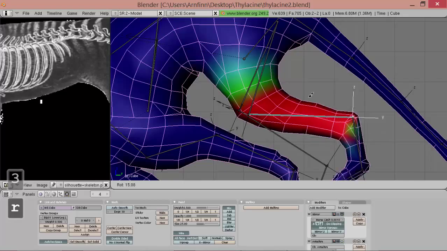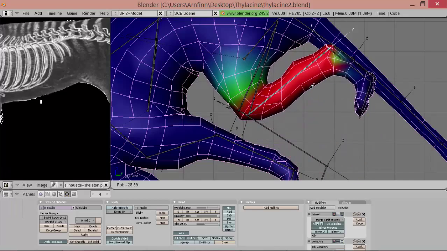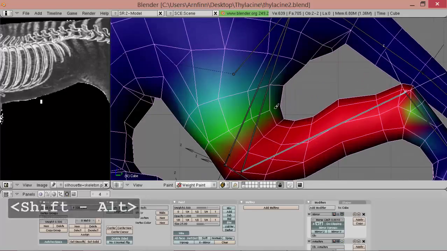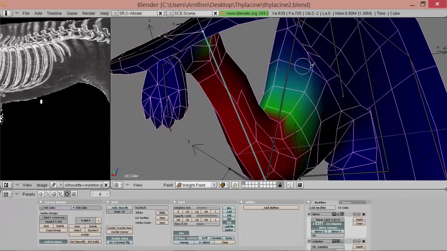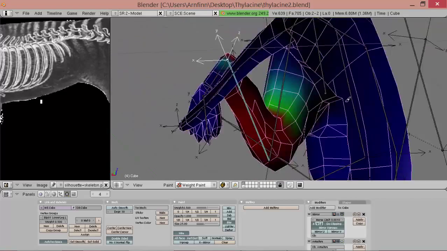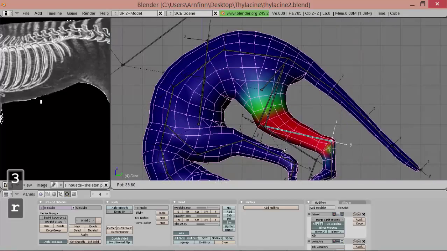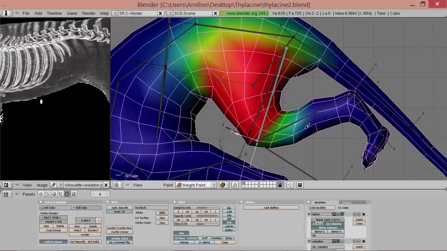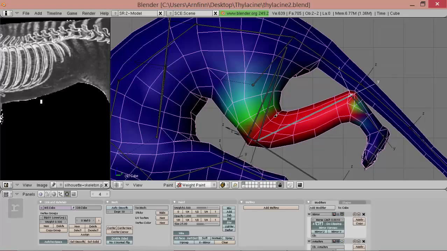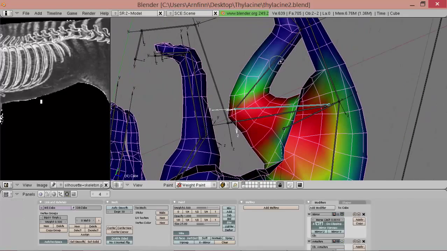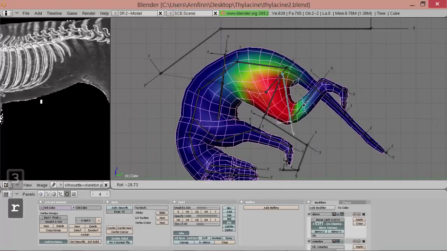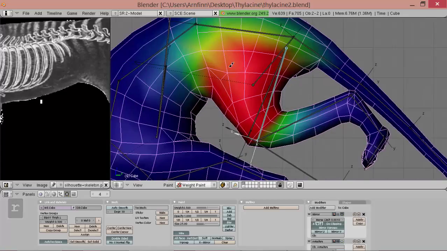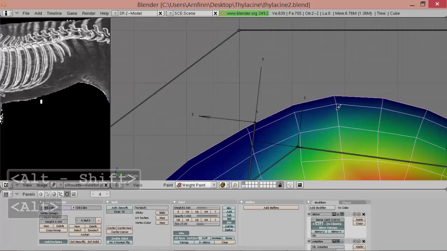And now we could even use blur tool to increase the blending quality. So upper side blends nicely. Now the lower part also blends nicely, and this is where we want to get. One more thing here.